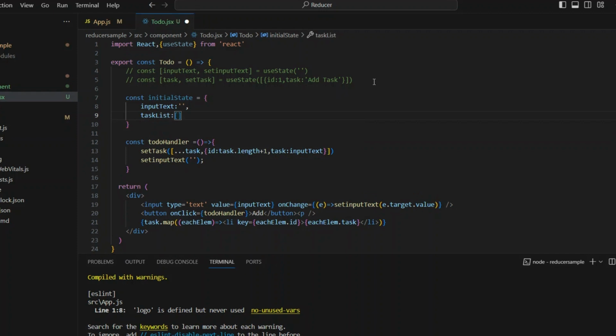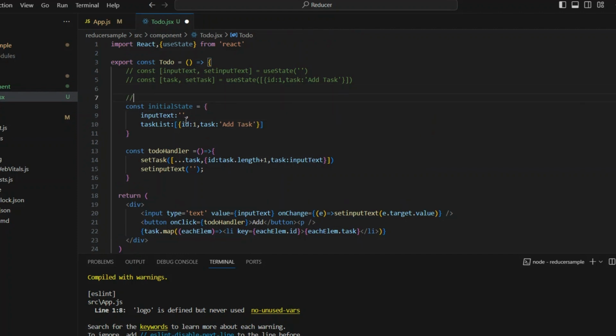And this task list will be an array, the same array that we had defined earlier for the set task and task useState hook. So here we can have a key of id, which we are initializing with 1, and a key with task with the default value of add task. So that is the first step for the reducer method, creating the initial state.